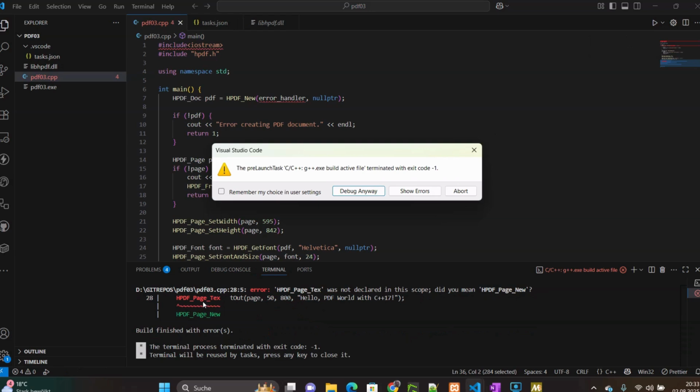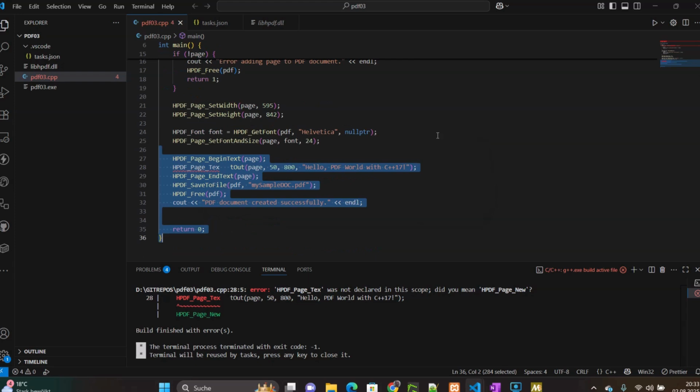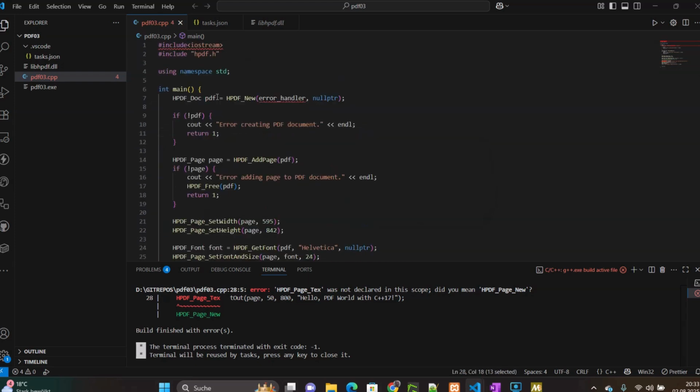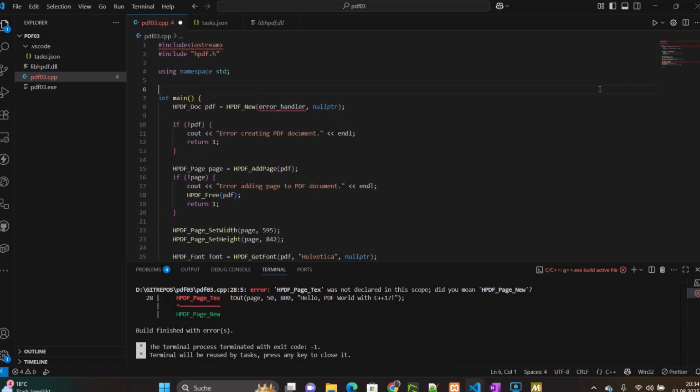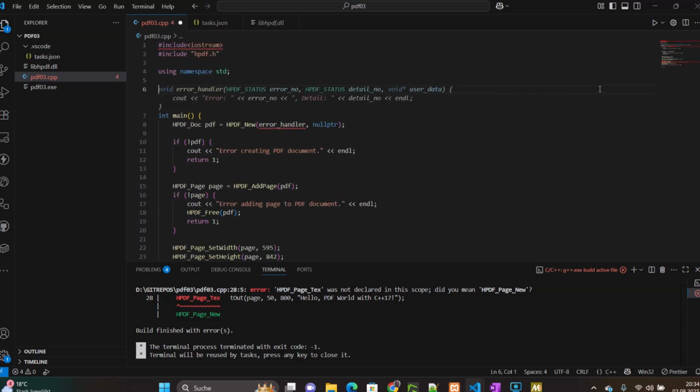So this HPDF was not declared. Okay, yeah, we haven't used the callback. We have forgotten to declare our callback function. So let's just come here and write void.